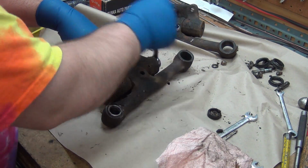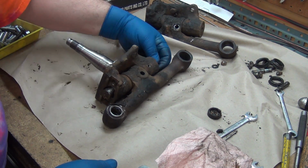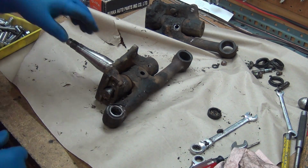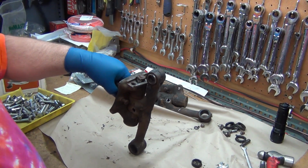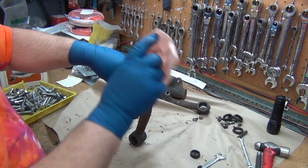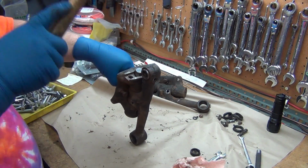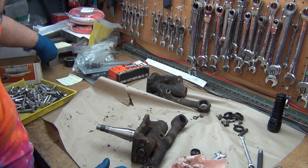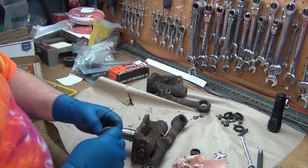Into the bolt. Okay. So let's hit the pin and see if that will drive our cup out. There we go. Yeah, see that's nice, man.